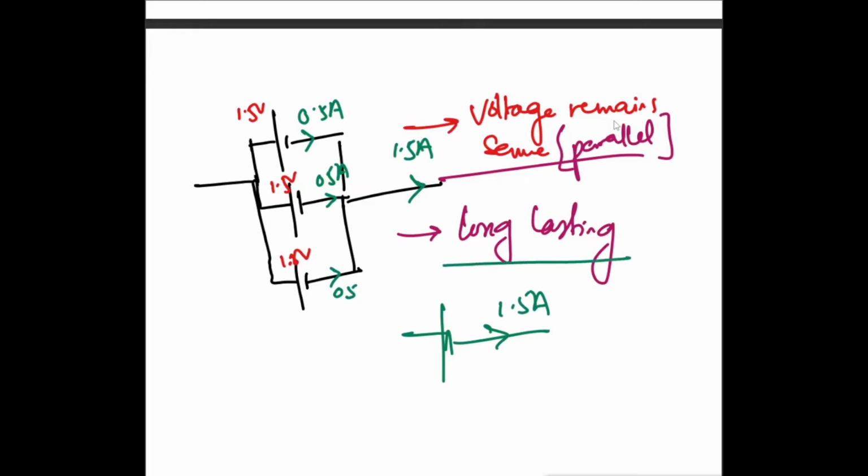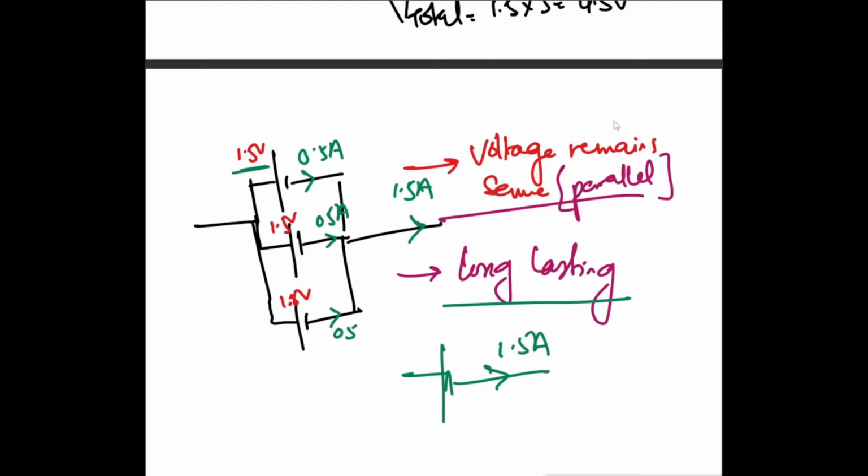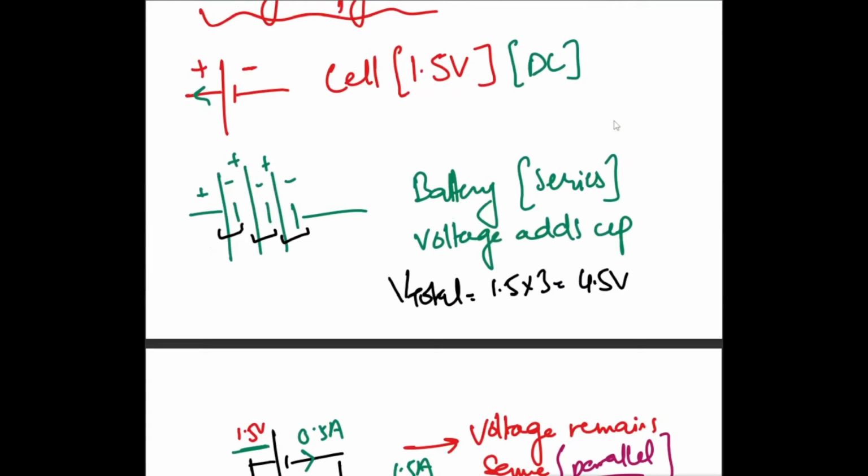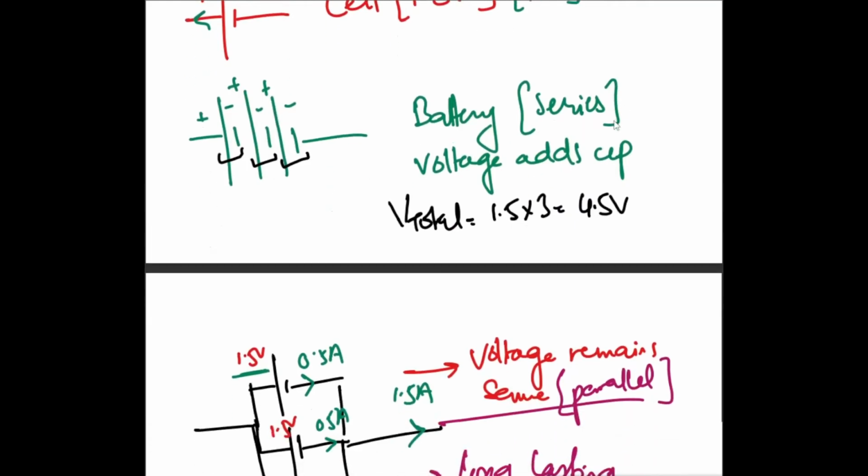But the issue with parallel configuration is that the voltage is generally low. So you cannot run high-powered appliances. You cannot run high-powered motors or high-powered electric heaters. If you want a high-powered application, then you'll have to connect them in series, because when you connect them in series, the voltage adds up. More voltage means more joules per coulomb are available to the electron. It can run a high-powered appliance. But the issue with the series configuration is that it runs down quickly.